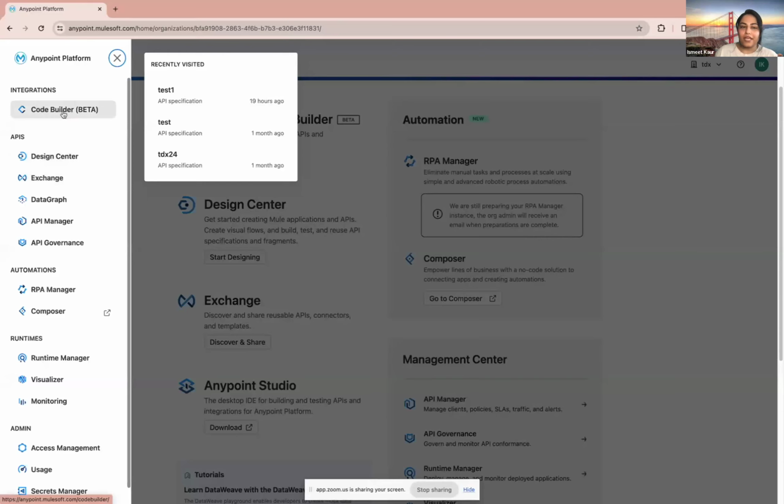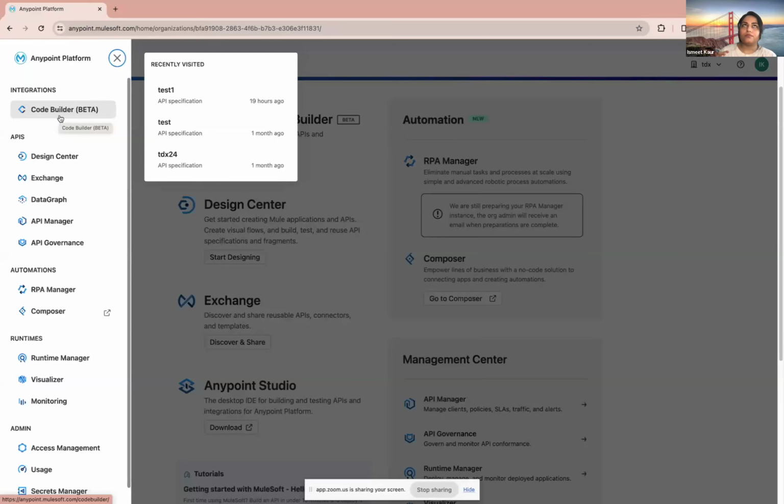So Anypoint Code Builder is the new IDE that MuleSoft has come up with. It's in beta. It started beginning of last year. Until 2022 end, everybody was using Anypoint Studio, which is an IDE based on Eclipse, which you can download on your local machine free of cost and start developing your APIs.